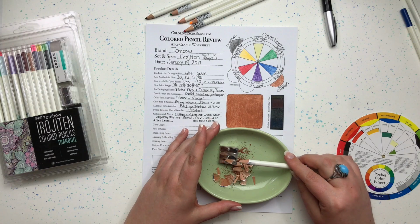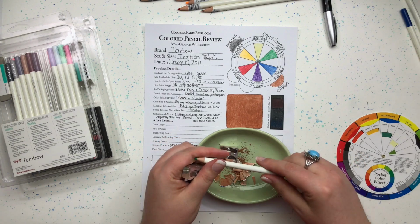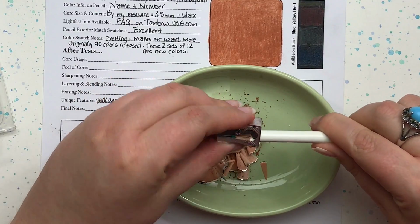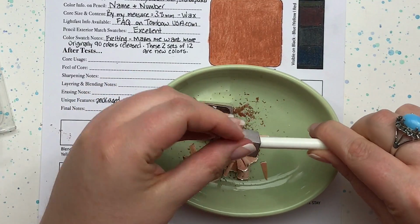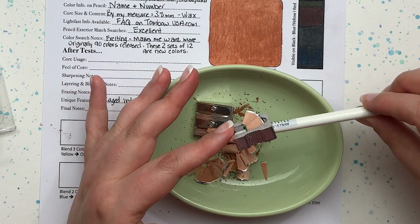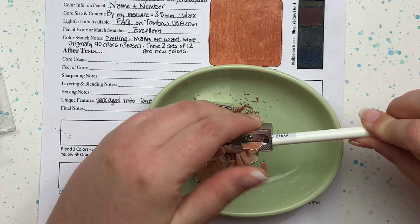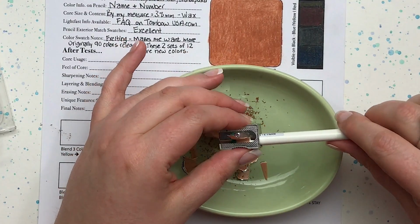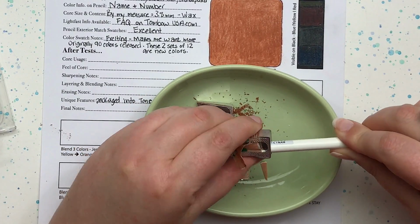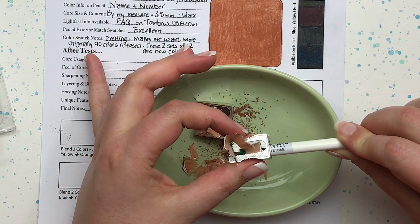Okay, while we're here testing sharpening, why don't we bring out the sharpener that came in the pack and test it? All right, looks like my green could use some sharpening, so we're going to use their cute little sharpener here and see how it works. Now, the first thing I notice immediately about this sharpener is the strange angle that it sits on the pencil. Can you see that? Look how weird it kind of comes off like that. So when you're using it, it's more important than ever that you hold that pencil still and sort of trust that the sharpener knows what it's doing. But look at that beautiful curl that comes off.